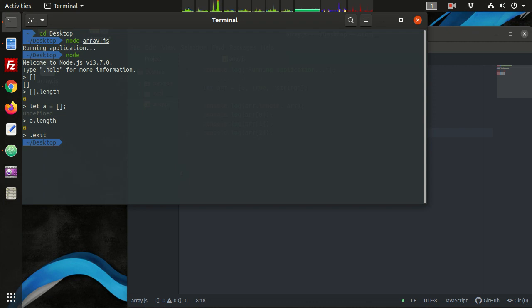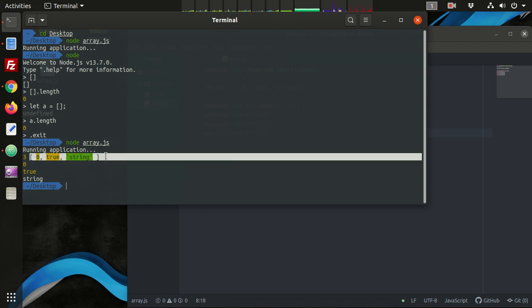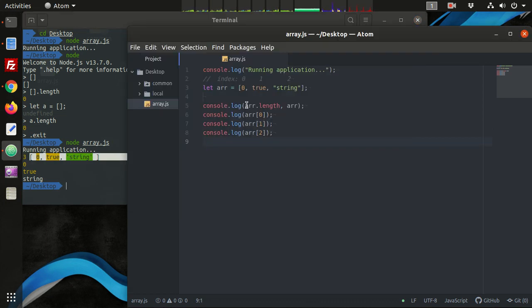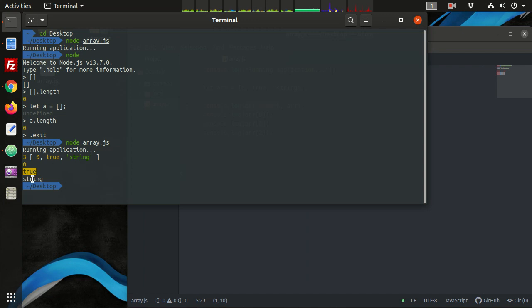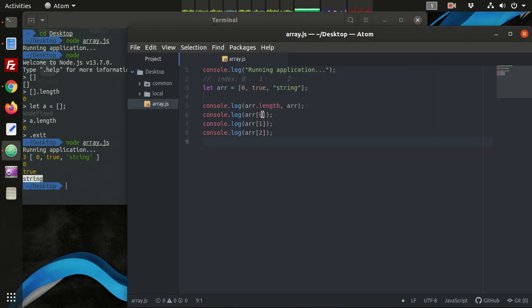So I can run this program using node, and the name of the file is array.js. Okay, so we see the array length is 3, then we printed out the array on this line. Then we logged out each of the individual items of the array, and we access those using the square bracket notation referenced by index.